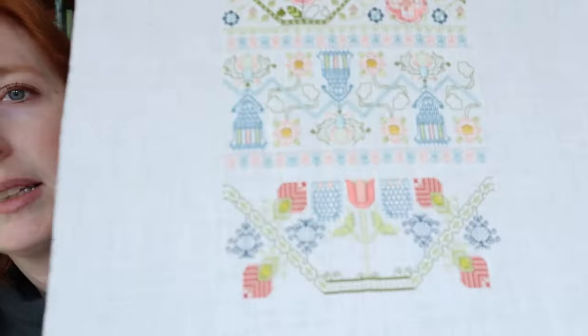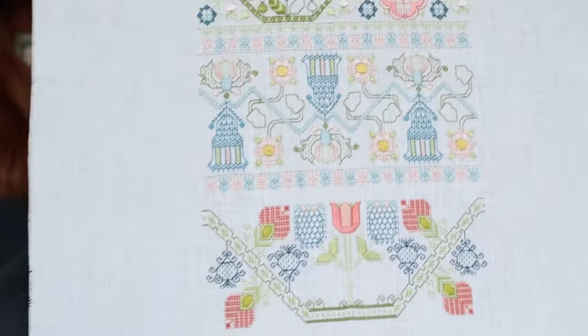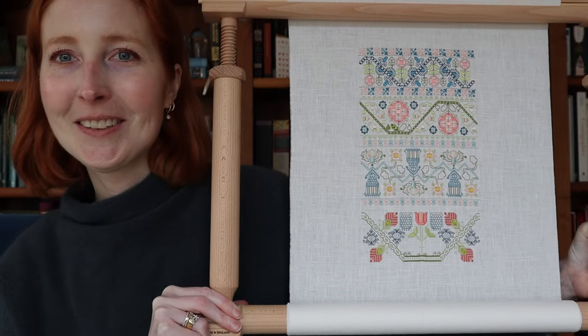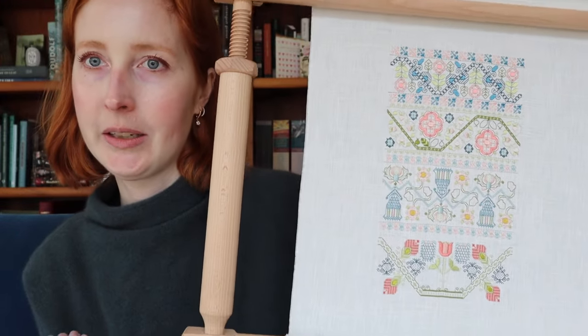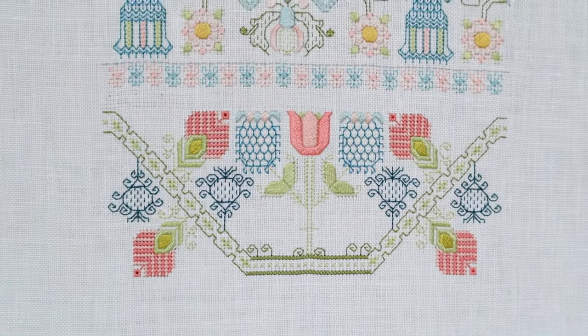And this is my progress on the Pret-A-Mart sampler. So, oh, we're starting to see some real length there. It's coming along. So this is band 4. There will be a total of 6 floral bands followed by verse and name at the bottom. So this is some excellent progress, and I love this band.